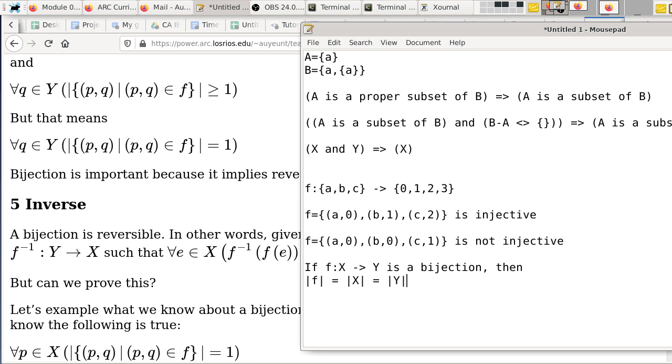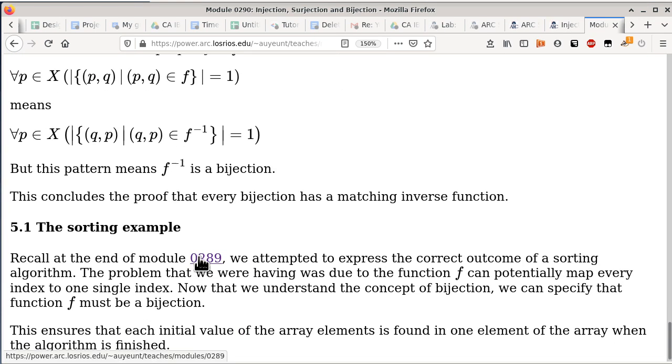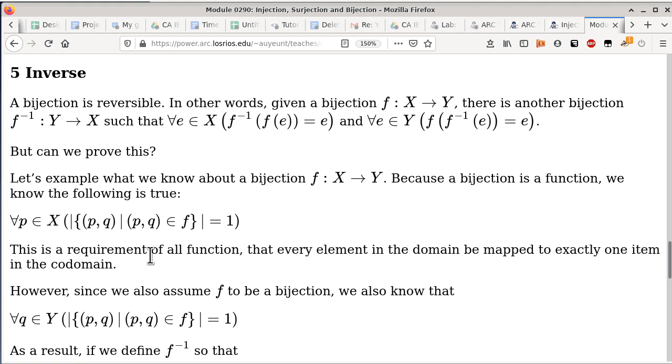So why do we care so much about bijection? Because the terms injection and surjection are really just an easier way to get to bijection. It is bijection that we really want. Why do we care about bijection all that much? Because if you have a bijection, then the function has an inverse. It is reversible. Whatever you do to go from x to y, it is reversible. If you tell me where you map to in y, I can tell you what you used to map to that value. So reversibility is a great property of a function.